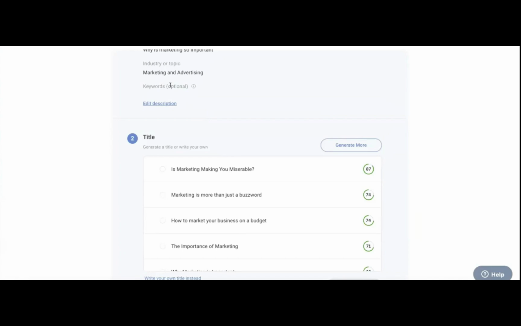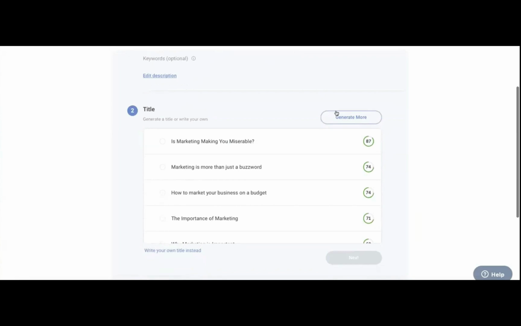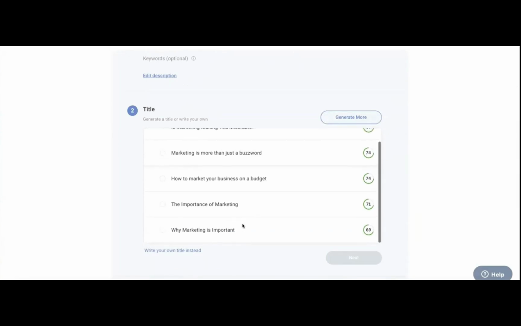So you will write your blog inserting those keywords that would also be already tailored towards SEO algorithms. Correct. Yeah, that's what it's trying to do. I think the main goal is to drive up that SEO score for anyone. Got it. So we could also always generate more throughout the blog post if you need. So you have the different ones. We'll go with the importance of marketing for today and go on to next.